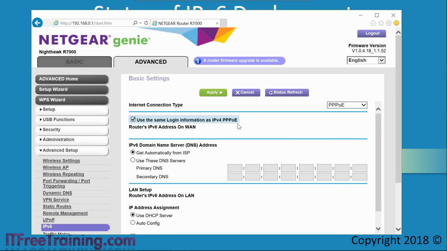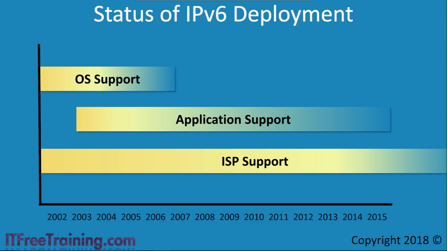The point to remember is that additional configuration may be required on your router to enable it to access IP6. The other point to consider is that even if your ISP is IP6 ready, your router may not support IP6. Affordable IP6 compatible home routers only entered the market in 2010. Most routers on the market nowadays support IP6, however, not all. So if you buy a new router, don't assume it does. If you have an old router that does not support IP6, a firmware update may be available to add IP6 support. However, don't count on it.